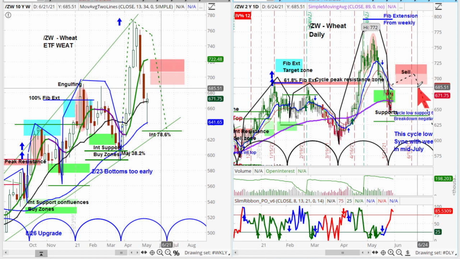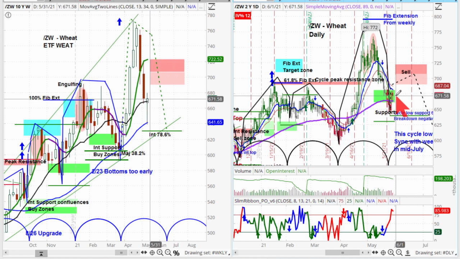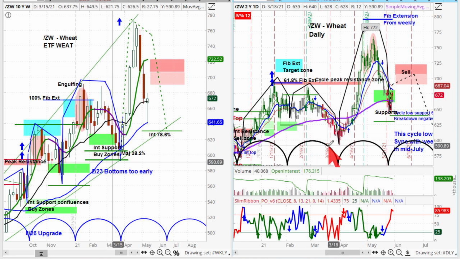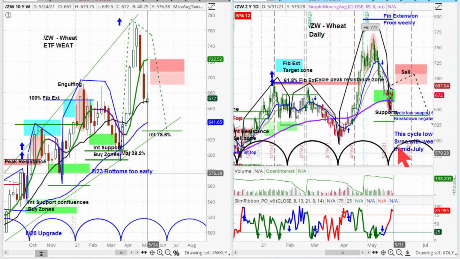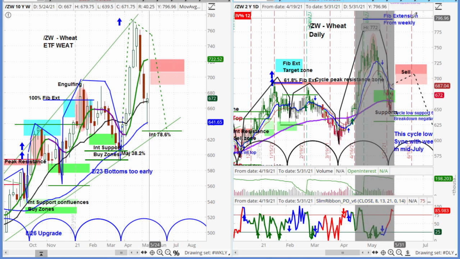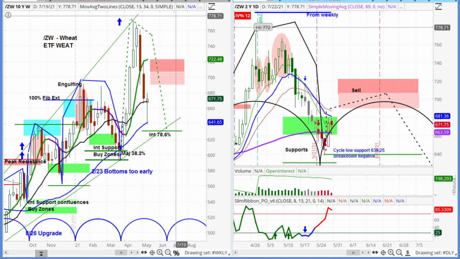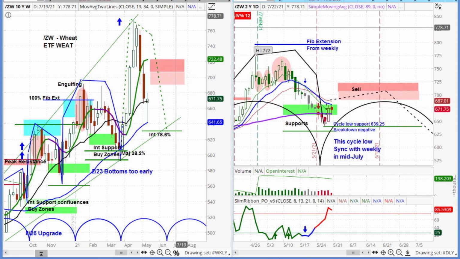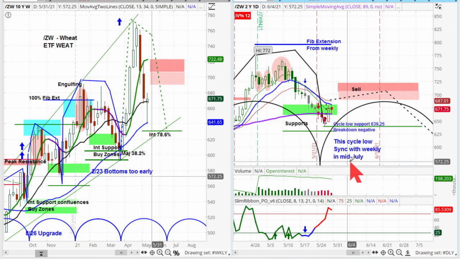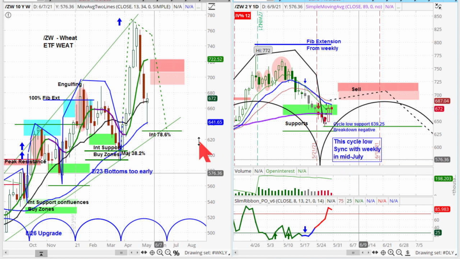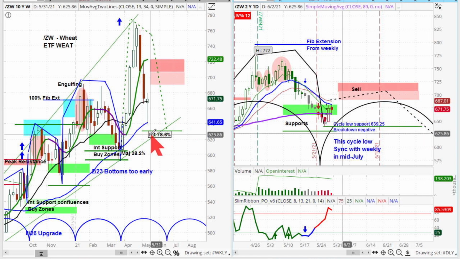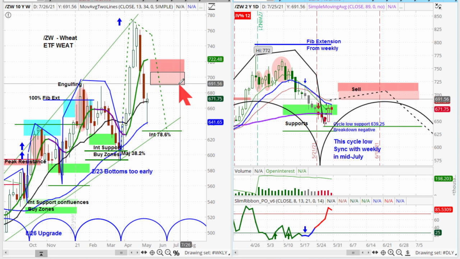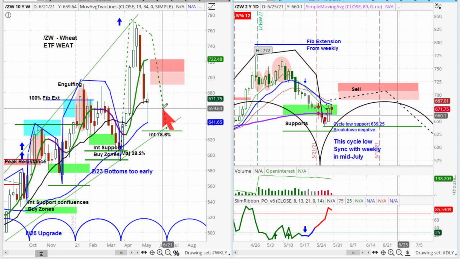in the wheat market. So that says to us that it's likely that this rally will fail. You can see the declining phase here, the rally phase here, the declining phase here, and the rally phase here. But when that rally does fail, then the cycle that it is in, as you can see the note right there, is synced with the low in the weekly chart in mid-July. So when this comes down right over here, it will join this cycle right over here, and there will be sizable downside risk during that period.